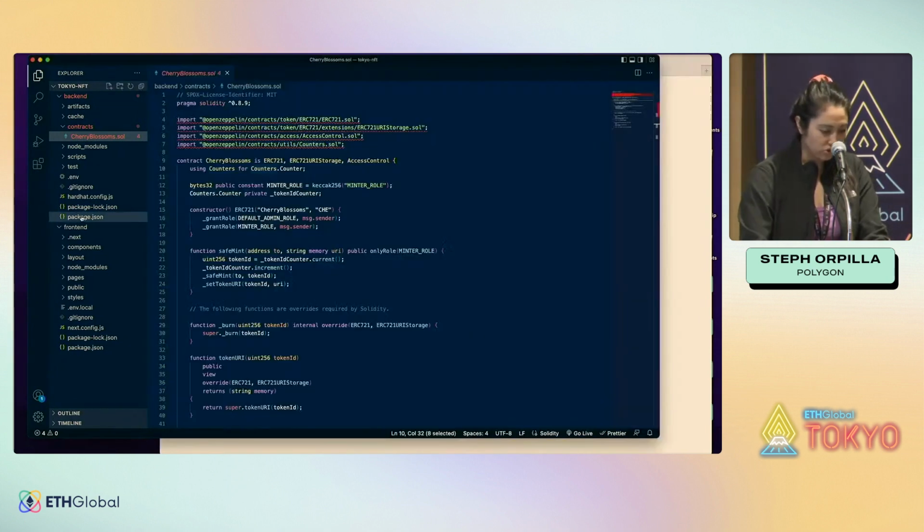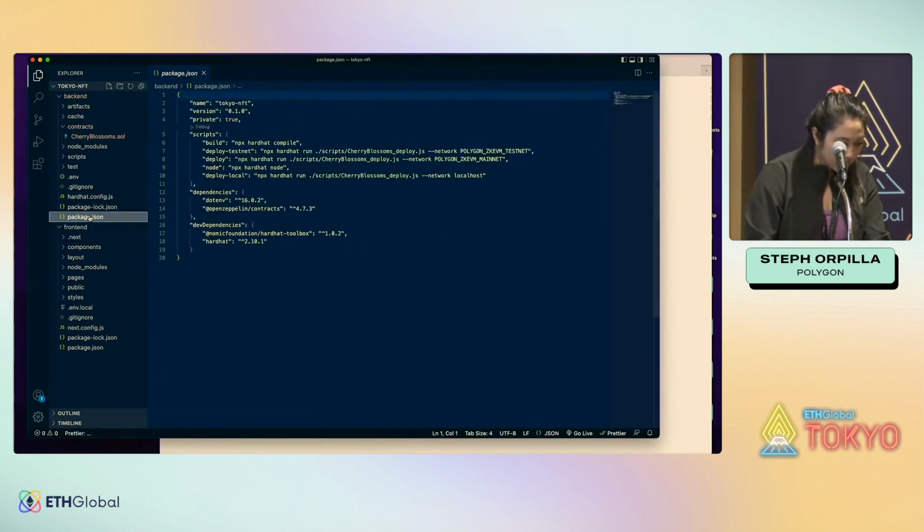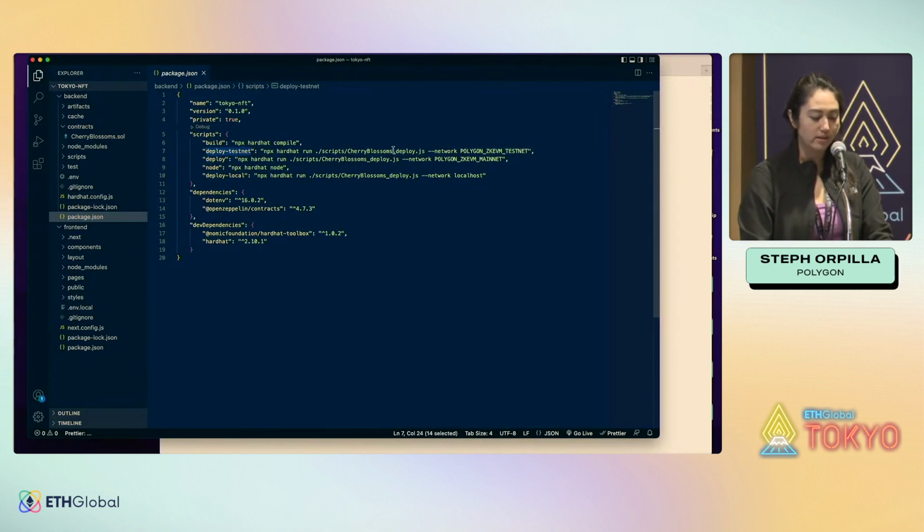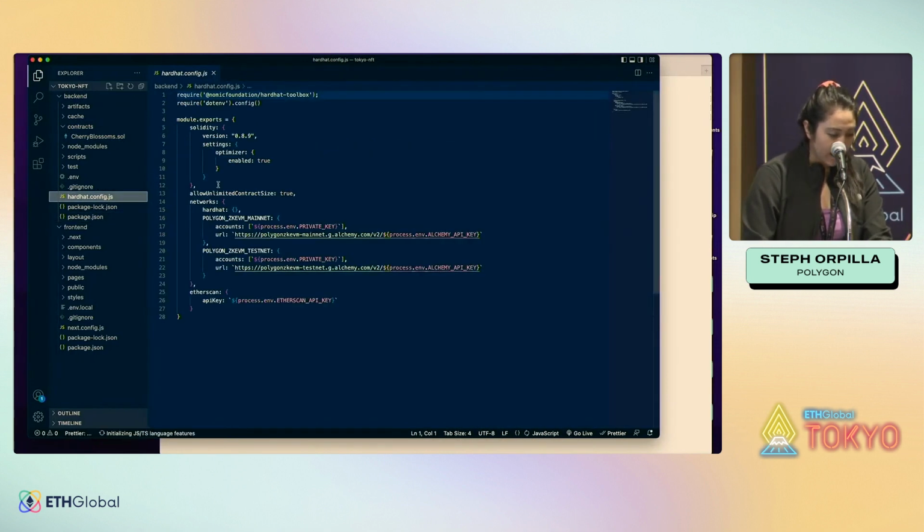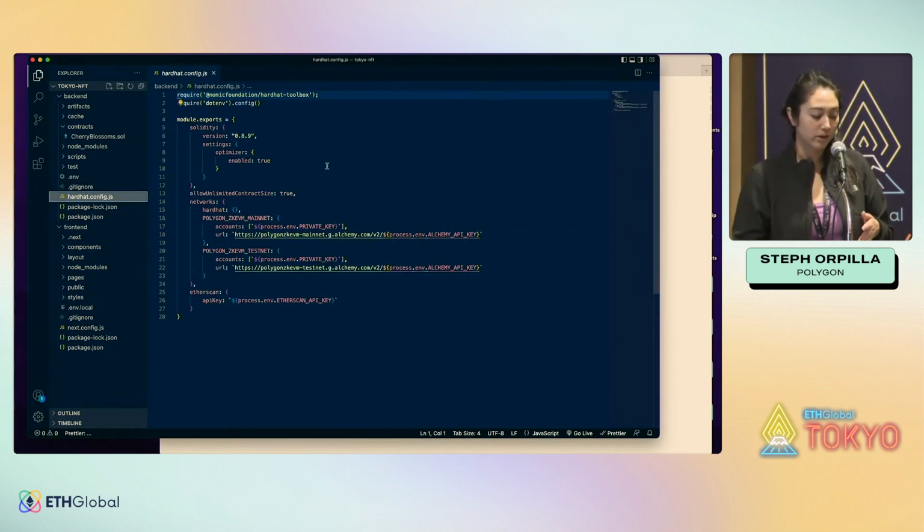And let me just double check the command for actually deploying. In my package.json, it looks like it is npm run deploy testnet. So that's just going to run the deploy script that was also created when this was bootstrapped. And just to show you, this is our Hardhat config that was also created for us.